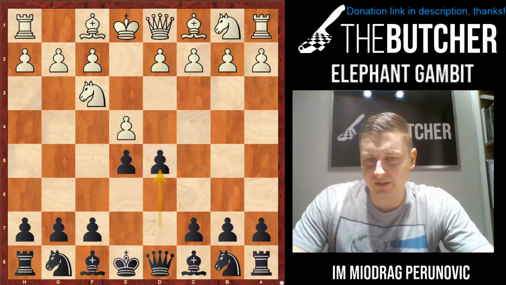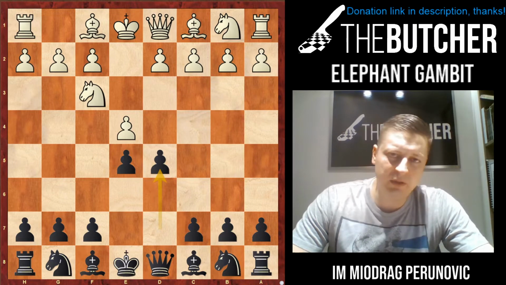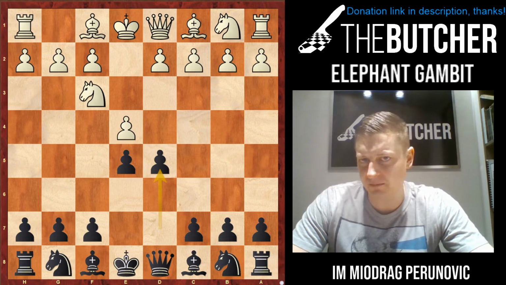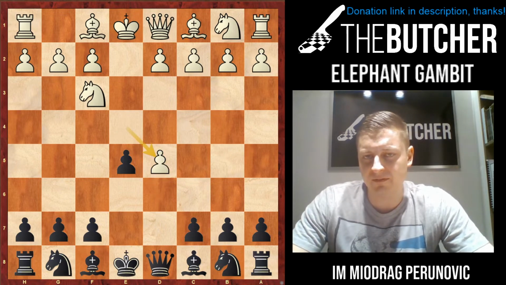Unlike previous videos, I'm going to start with the main variations, and in the next video I'm going to teach you how to play against the anti-Elephant Gambit variations, where they go with moves like Knight c3 and d3. So let's get started, and let's immediately go with e takes d5, the main variation.